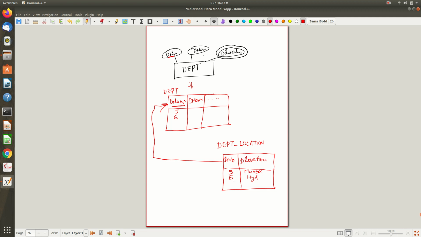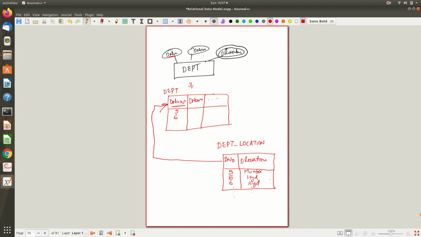Now this is a small thing also, right? There is another department, department number 6, located in Hyderabad. Like that you can maintain the information for other locations also, any number of locations the same department is located in. It's a multivalued attribute, so the locations may be any number. You deal with it the same way as a mobile number, whatever the multivalued attribute is. This is the approach you have to use.